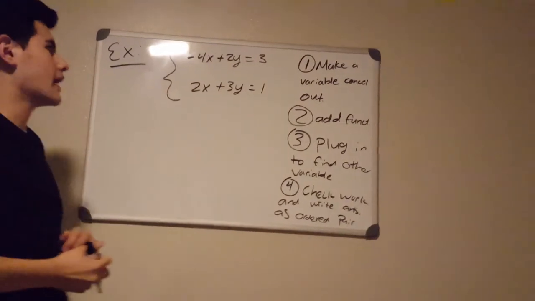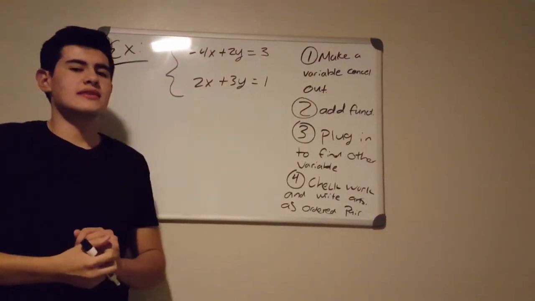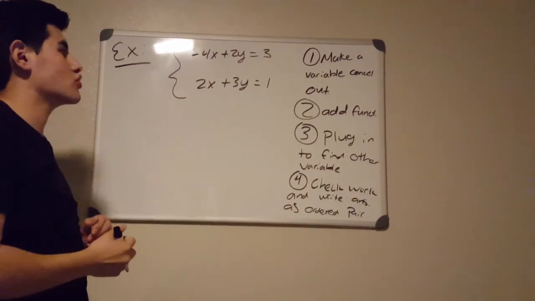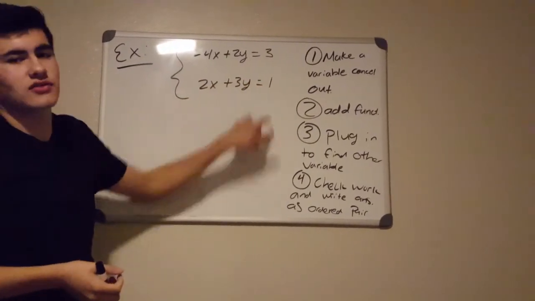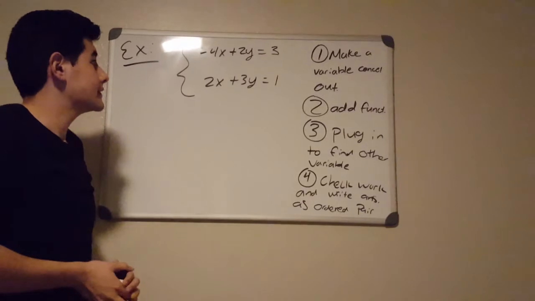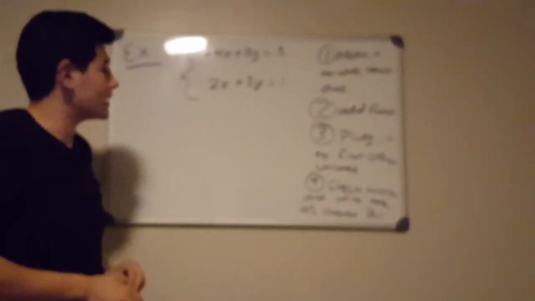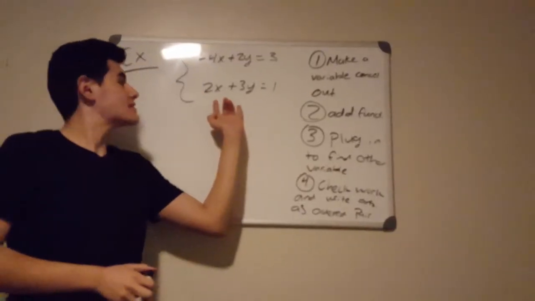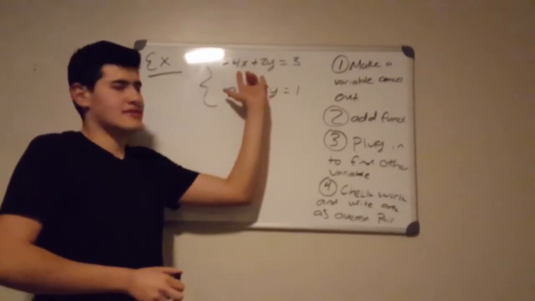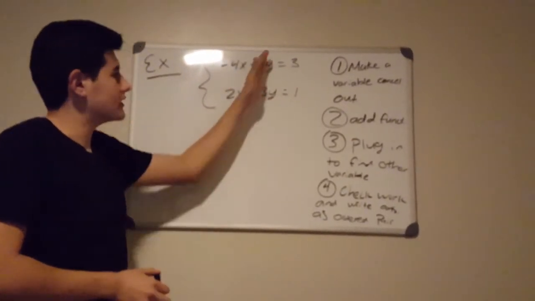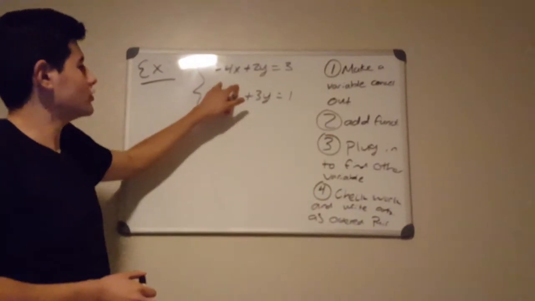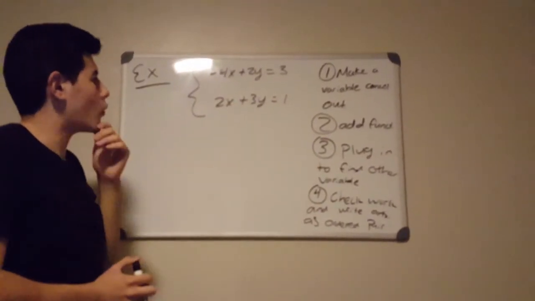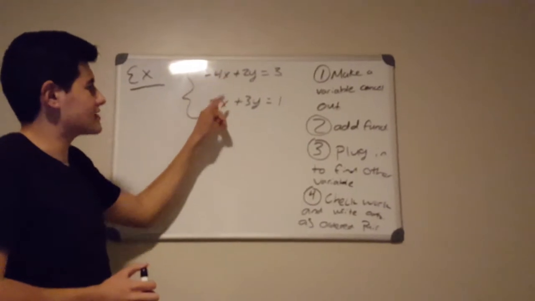So, the idea again, we're trying to cancel out x's, but we ran into a small little problem. None of our variables currently cancel out, and that's an issue. So, what we're going to end up doing is play with this equation so that it fits this one. We already have our x's, our y's, and our constants lined up. So what we're going to do here is think about what we can do so that the x's will cancel out.